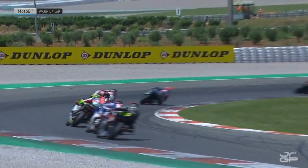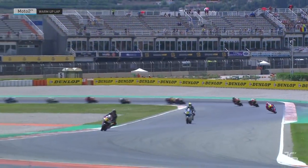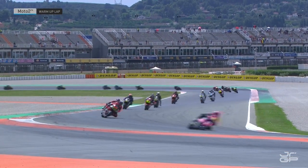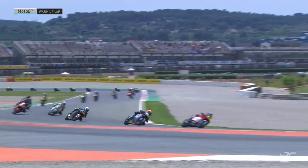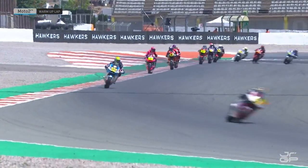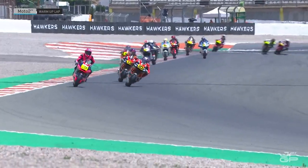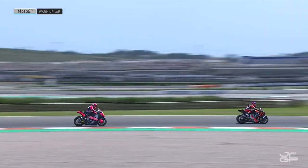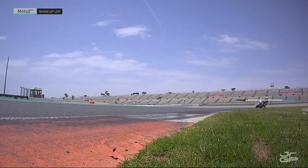and hopefully we've got a good race on our hands, because we mentioned the top three were pretty close in qualifying. Senegas was half a second down on Lucas Tulovic's time, but once we get into a race, then we'll really see what they're made of. Alex Escrig and Lucas Tulovic have the edge, it seems, but we'll wait and see what happens over the next 19 laps. We can indeed.